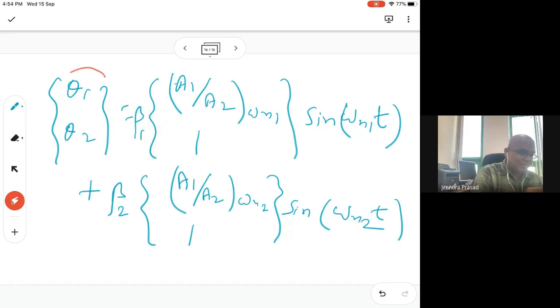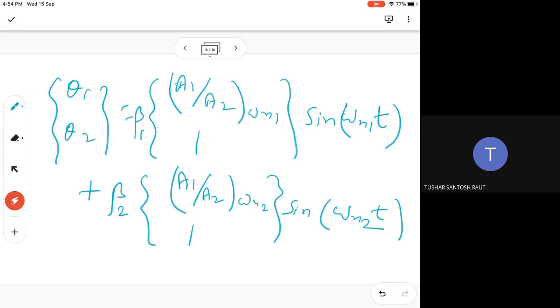In real life, you will see there will be a combination of the two. However, it is possible to segregate. If you enforce only this one, it's possible that only this will sustain. Is it clear? Sir, yes, sir, it is clear. And sir, which mode is corresponding to which omega? How do we identify that, sir?